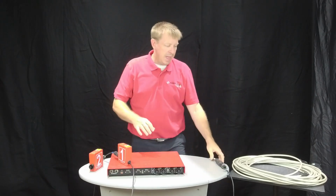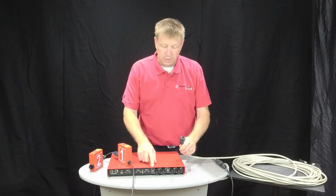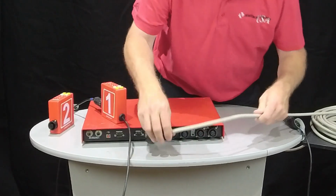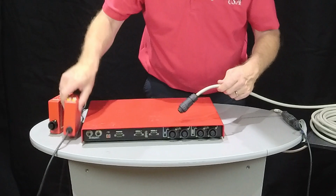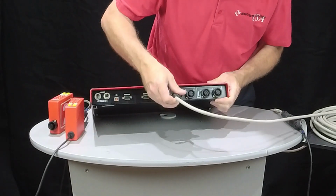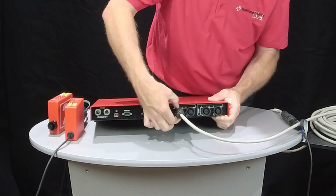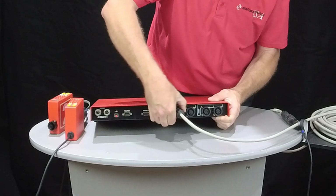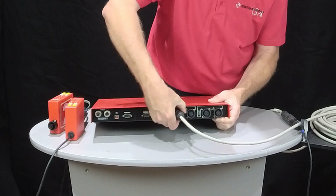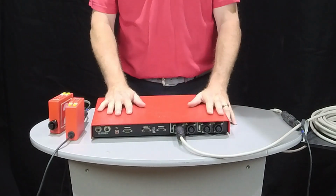Once you have that connected, you take the other end of your harness extension cable, and if we get a closer look down here at our Quantum timer, you can see we're going to do the same thing on these Tuchel plugs. We find the key on the harness extension cable, press it in firm, and turn just the collar, screwing it tight into the plug on your Quantum. That way, now we're all connected up.